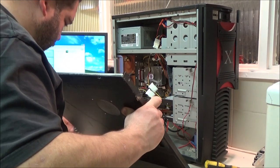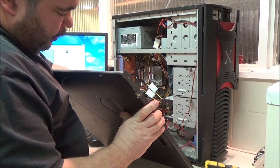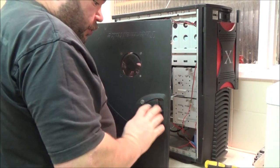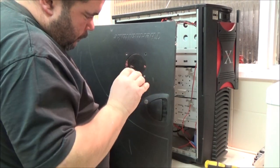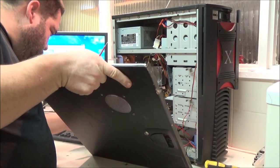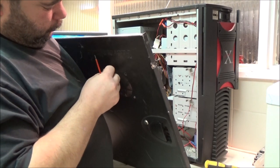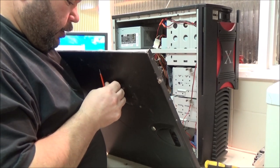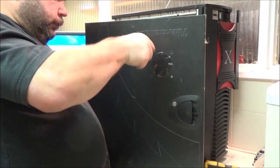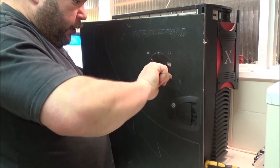I was just hoping, that was wishful thinking, that the screw would bite enough onto the hole in the metal grill to actually screw it down without needing a fan, but the bloody screwdriver's on the floor again. Right, let's get that started. Let's get one more screw in. Get this done, and I'm gonna shut the PC down again. I'm not gonna put four screws in because the fan's not gonna be used anyway, so.